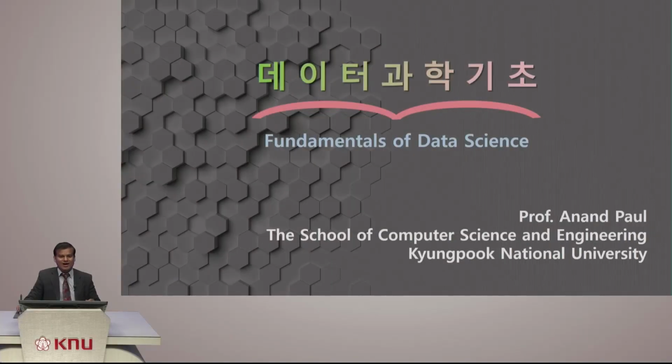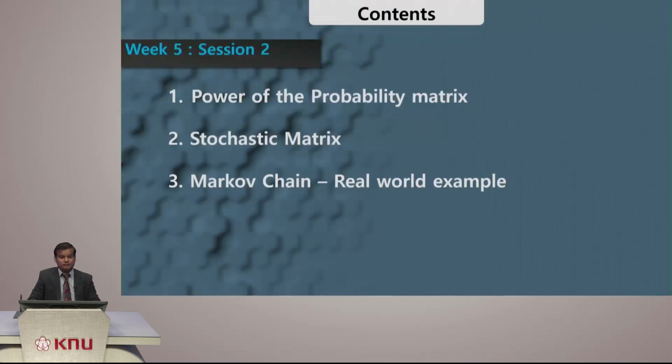Hello again. Welcome back to this course on fundamentals of data science. Today we are going to deal with more information on Markov process. You have already learned about what is a Markov process and how things work out with probability transition matrix and how we can actually predict the future states.